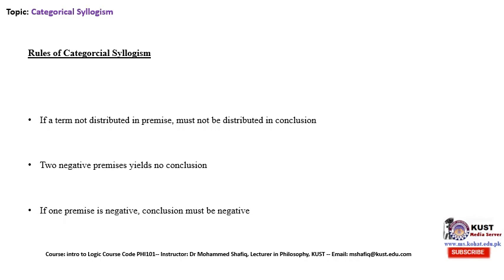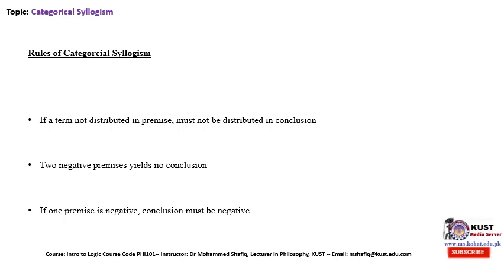If one premise is negative and the other one is affirmative, it means that the middle term agrees with one extreme and disagrees with the other extreme. So the extremes will obviously disagree with each other in the conclusion, which follows that the conclusion will be negative for sure, and cannot be an affirmative conclusion. For example, men are not perfect.